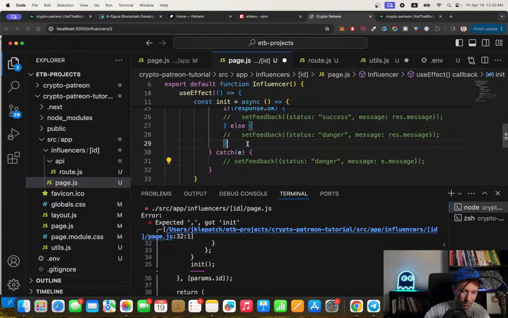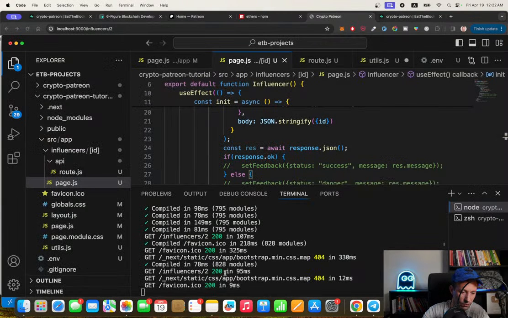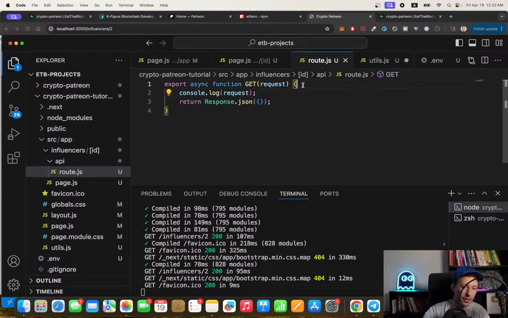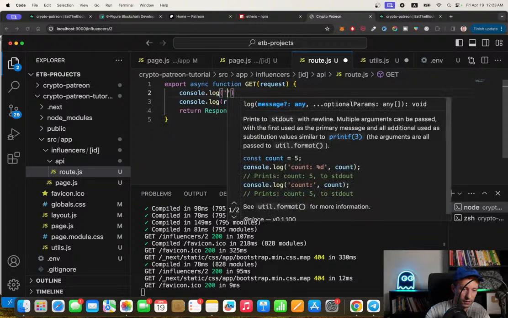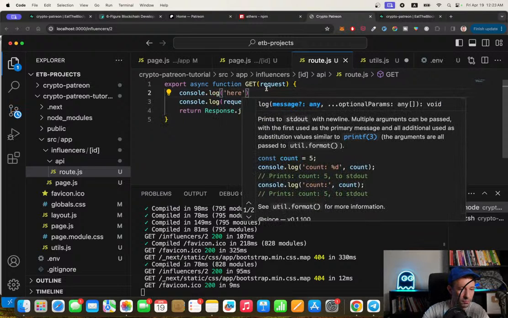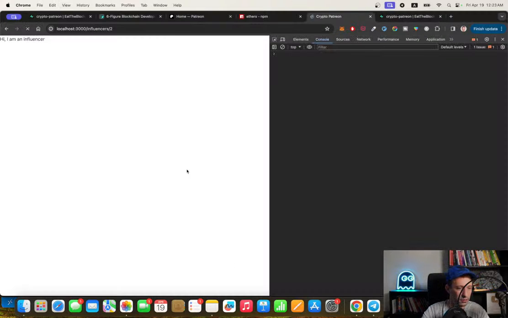So for now we're not going to do anything with that. Let's try again. And now we get nothing. Great, we get nothing. Okay, are we even hitting this API route?